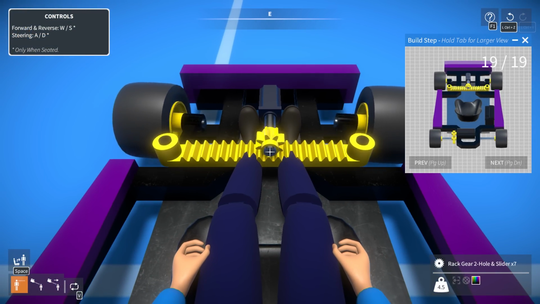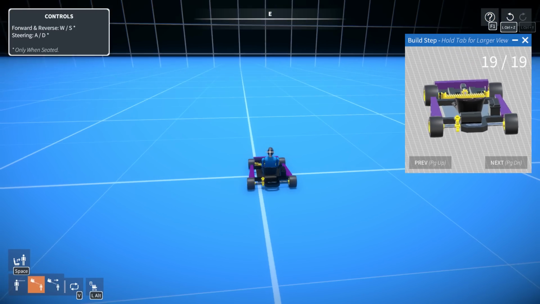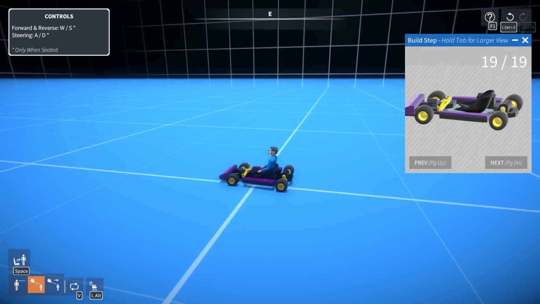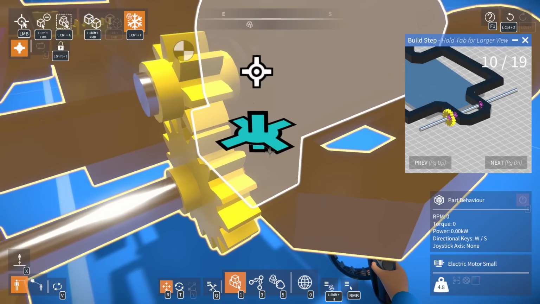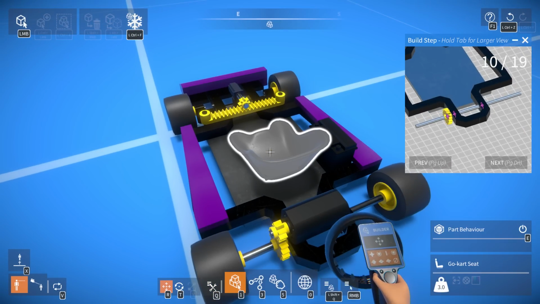Interesting that I can't grab this from the edge. I probably can, and I just suck, so that's probably what's happening there. We'll grab the whole, oops, there we go, and then I just gotta go control A, there we go. Perfect. All right, we're getting somewhere.